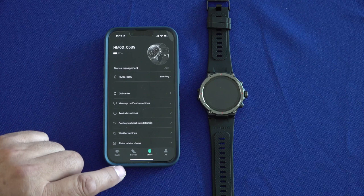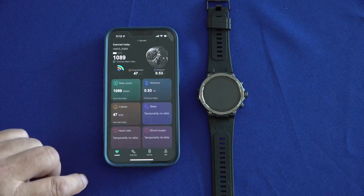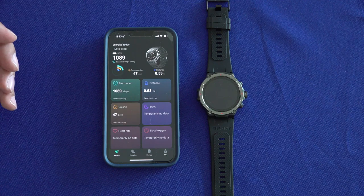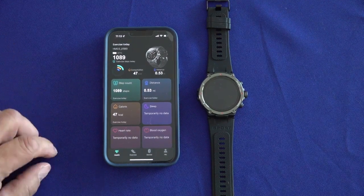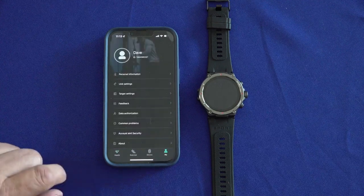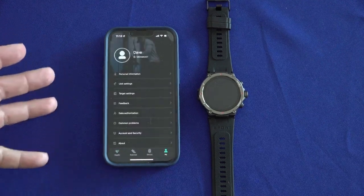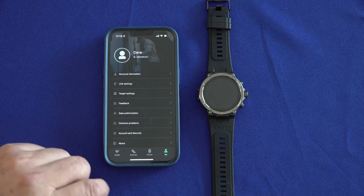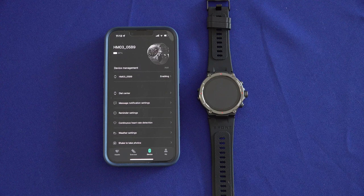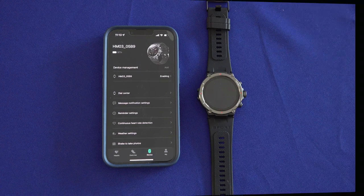Weather settings. You can go into the health area, and you can see I've taken 1,089 steps so far this morning, and I haven't done any blood oxygen stuff. You set up your own profile with all your goals for how many steps you want to take and such. Really pretty easy. So let me now just get a little closer on just the watch itself, and I'll show you how the watch itself works.